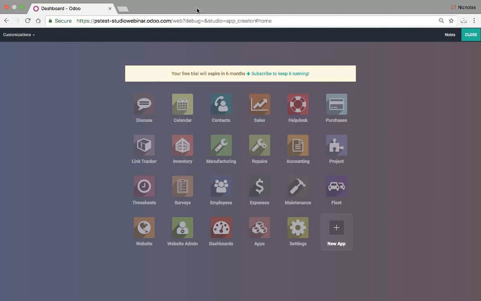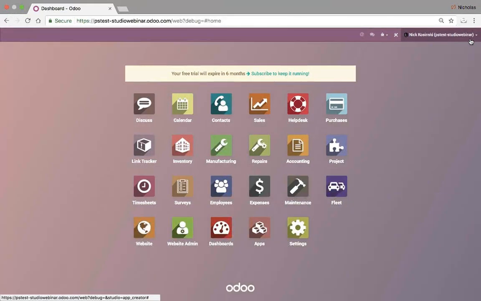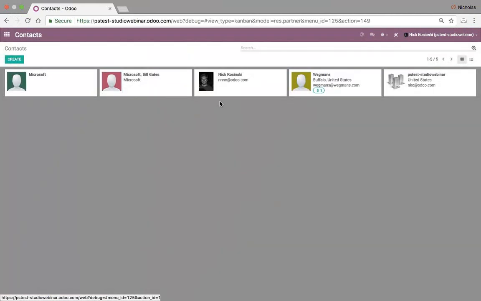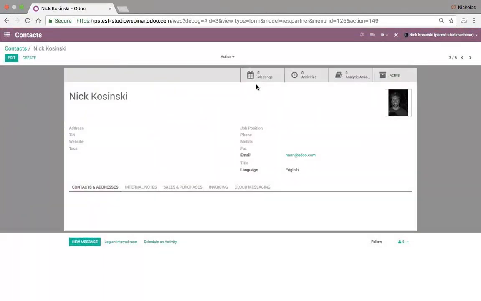So in addition to that, we'll go ahead here and click close, and we'll take a closer look at what Odoo Studio looks like through the lens of an existing application. Let's take a look here at the contact record, for instance. Here you have a list of all of your contacts. We want to jump into an existing contact record, and you're going to see you have all of the predefined fields as they are today.